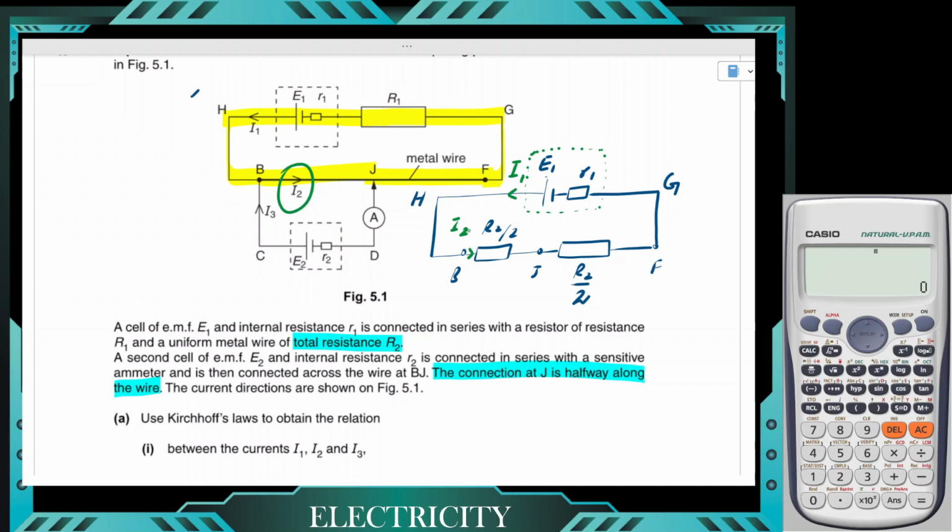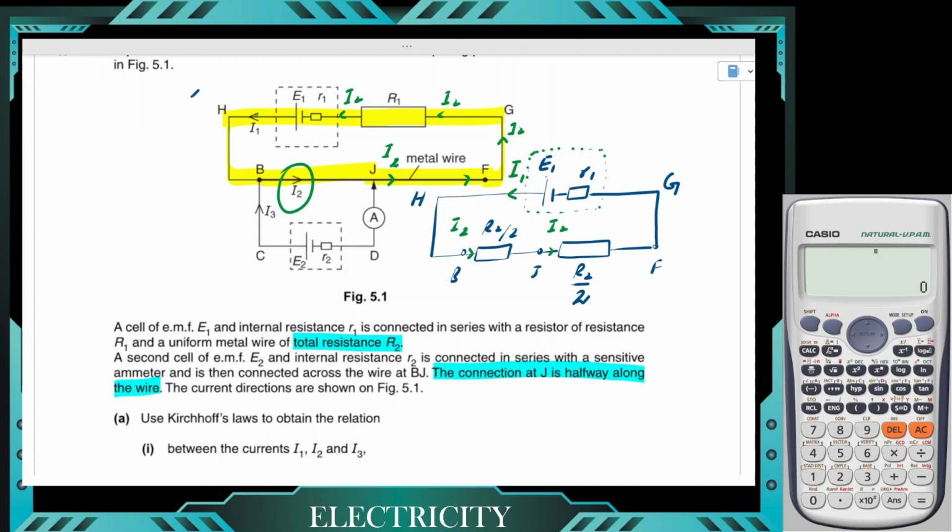But the tricky part is, and this is what many of the students would assume, that the current in the entire wire is I2. They'll say the current flowing through this one is also I2. If I refer back to the original diagram, the students would assume that the current through J to F is also I2. But if you say this current is I2, over here it is I2, the same current I2 over here, the same current back to the battery would be I2. But then you would come to a problem.